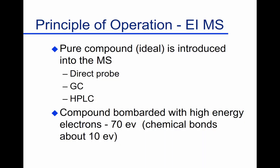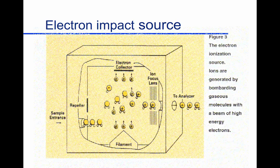And of course, gas chromatography is a nice way to feed compounds in. HPLC is a nice way to again get compounds in. What happens is, though, this compound that's put in by one of these techniques gets hit with high energy electrons. They're 70 electron volts. That greatly exceeds the bond energies between carbon, hydrogen, nitrogen in a molecule. And so we put a great deal of energy in, it just can't manage it, it blows to pieces.